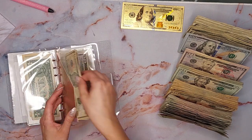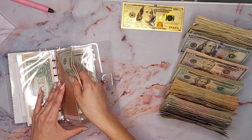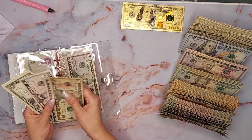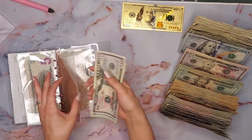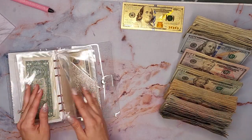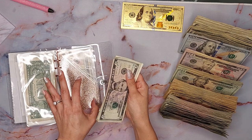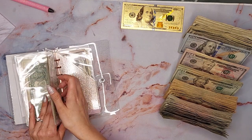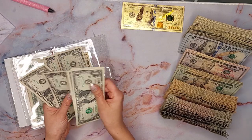Okay, P.O. box, I can do a 20. AMs. 20, 30, 40. Okay, I can do it 20. 50, 70, 92. Yes, that's where I was at before. All right, Spotify. No, I have not in there. Okay. Southwest Gas, possibly. 1, 2, 3, 4, 5, 6, 7, 8. No, I can do 5. 1, 2, 3, 4, 5.